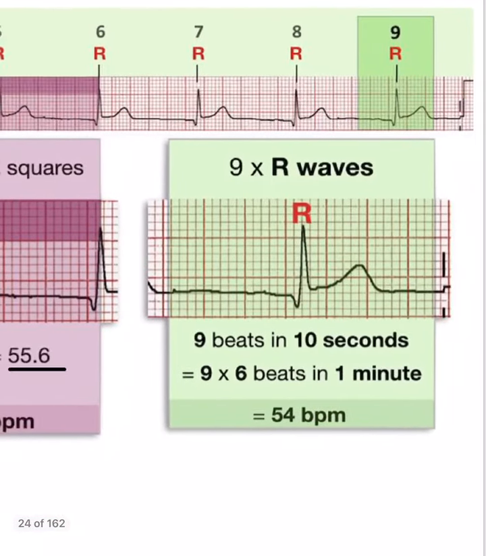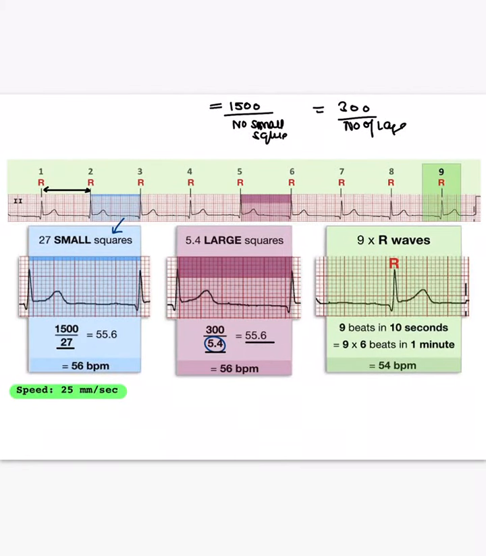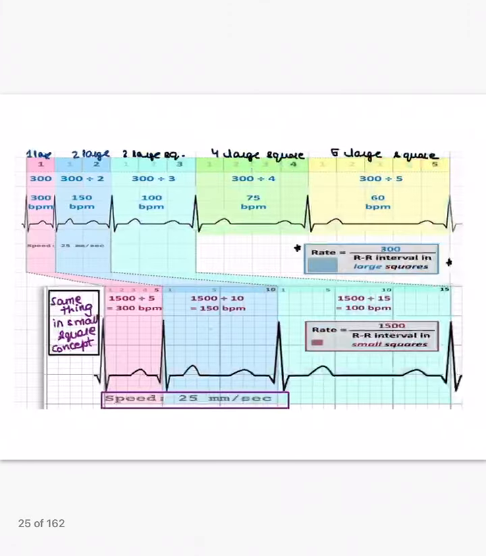So this is important. Now in some questions, what happens when the rhythm is irregular? How will you do it? That is where the distance between each RR interval is not the same. Here you see the distance is the same. So what you do there is count in a time frame of 10 seconds: how many R beats are there? Suppose we take this example, we have 9 beats in this 10 second graph. So in 10 seconds you have 9 beats, and assuming it continues like this, in 60 seconds multiply by 6, that is 54 beats per minute. You see a slight variation because the graph is not so regular.